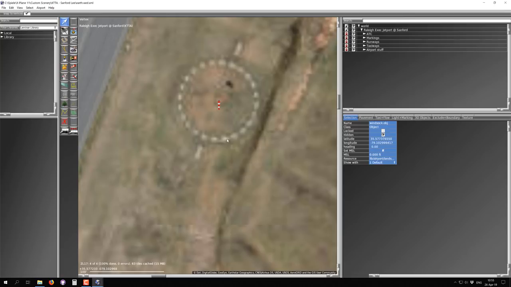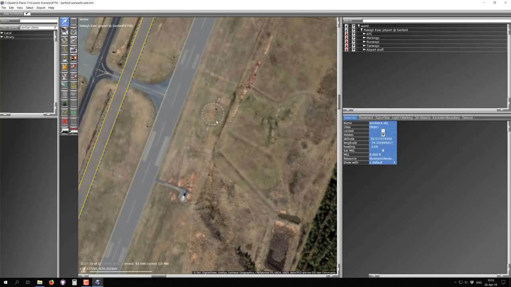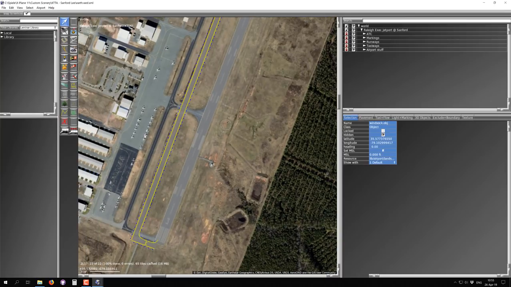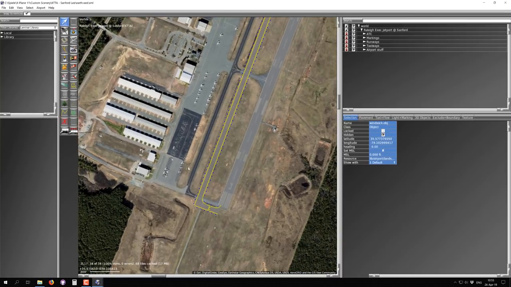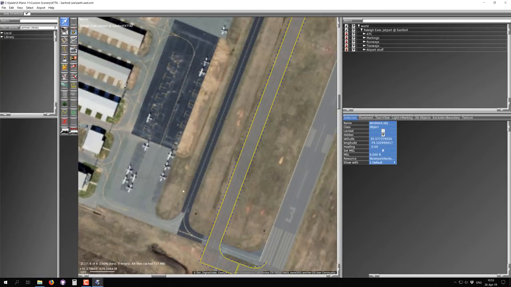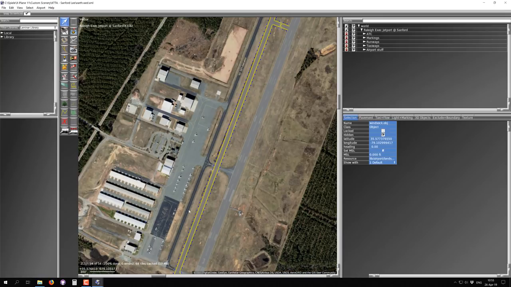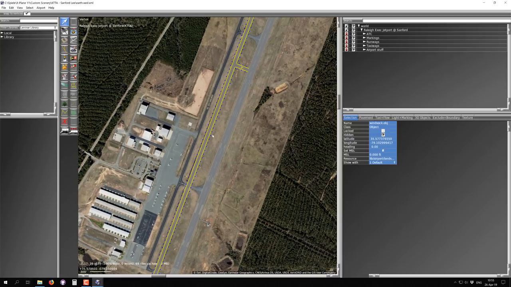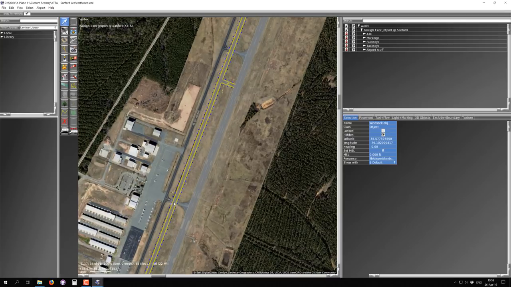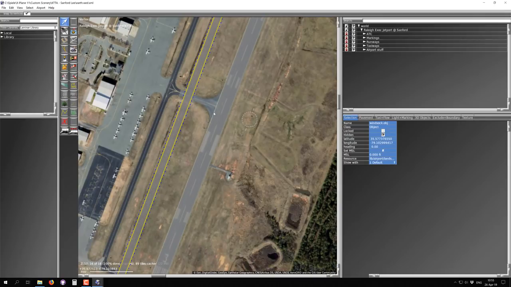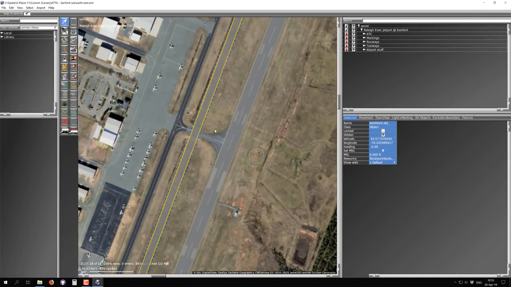Also, I used to like polygons to make these little white areas here that denote where the windsock is. There's another way to do it. We'll do that later on, but that would also be okay at a small scale. Don't overdo it. Always keep in mind that every node you place will increase the rendering load on your airport. This is a small airport, tiny in comparison to some of the bigger ones, but still it helps to get into the habit of not making way more nodes than is really necessary. We'll talk about that later as we start placing stuff for real.